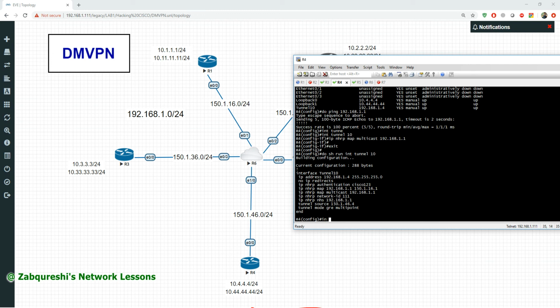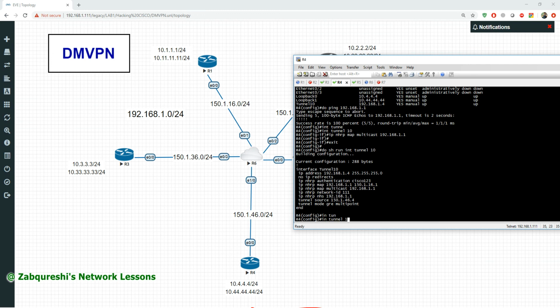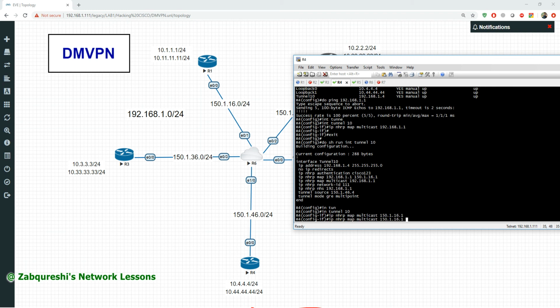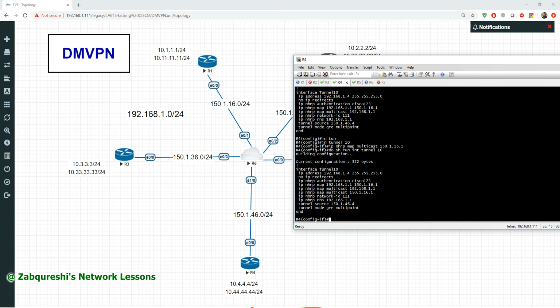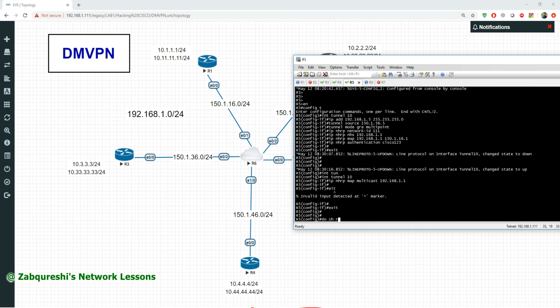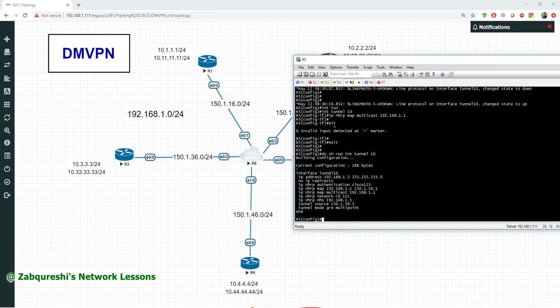Nice. Interface tunnel 10. I say this 150, and if I say again this thing, so yeah, no to this one. Nice, and go to R5, do show run interface tunnel 10.